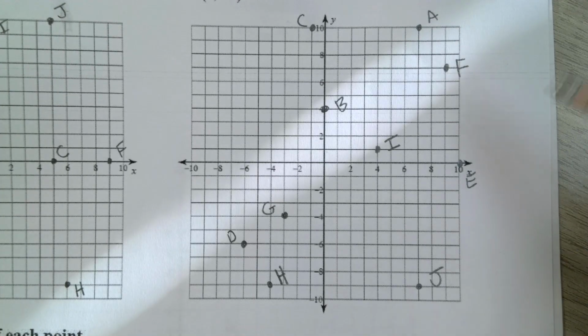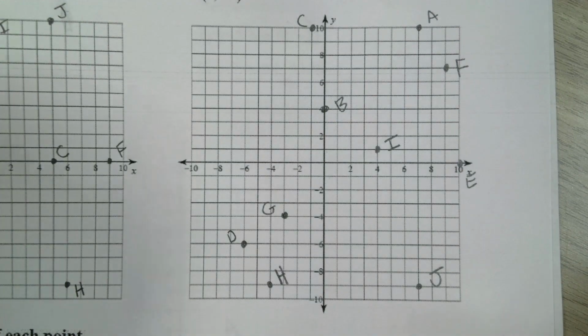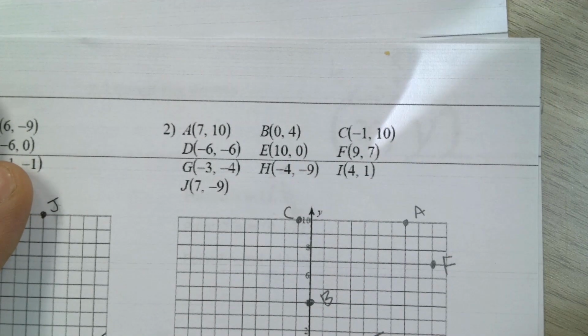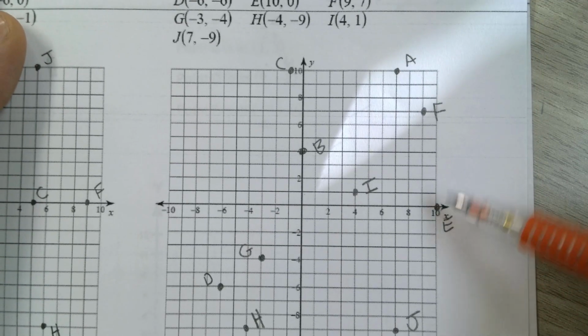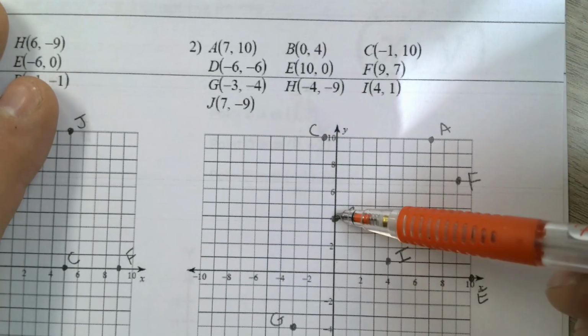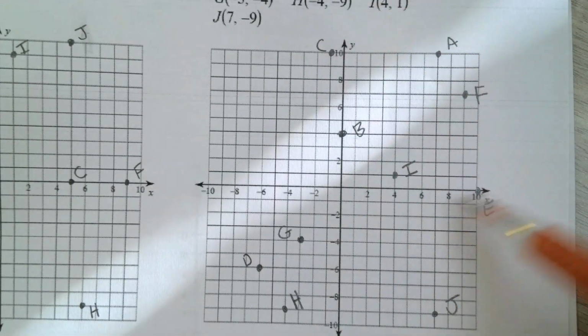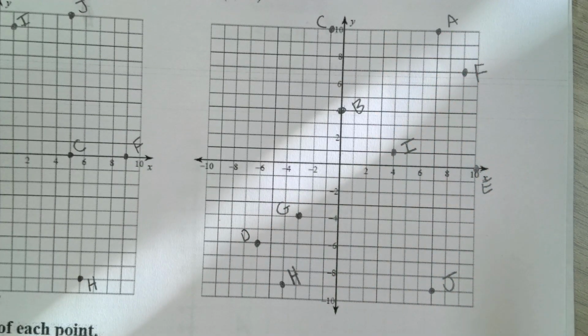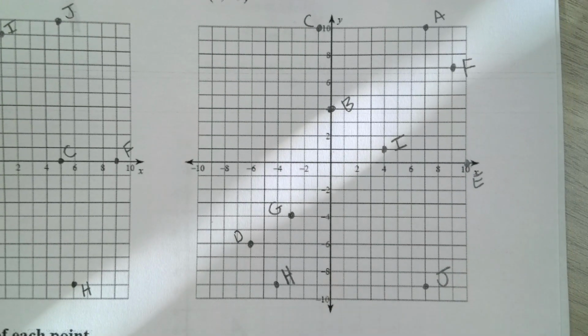All right, so hopefully you've done the next set. Here are where the points are located. Once again, ones that are fairly common to see issues with. E here is 10, 0, so it's going to be to the right, and so it's over here. And then B is 0, 4. So the 0 tells you don't move left or right, but move up. And so the ones with 0, sometimes I see people get those reversed. Just remember, first number is left and right. Second number is up and down. All right, pause if you need to finish grading, and then we'll go on to the last one.